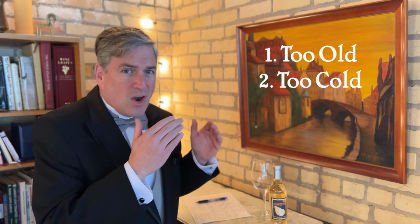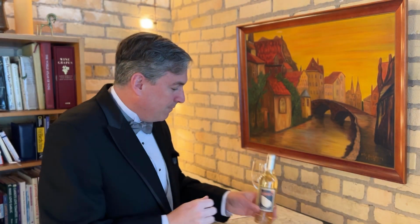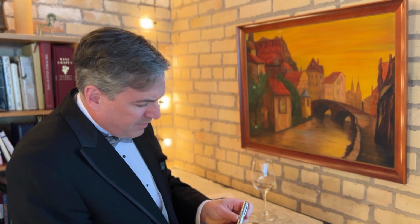Sauvignon Blancs are not particularly age-worthy, just a few years. Generally, if you're not trying to think about vintage, which you shouldn't at this point in your wine education, unless you're a connoisseur, unless you really know what you're doing, just forget about vintage dates because they don't really matter. Here are the few things you need to know about vintage with Sauvignon Blanc. Buy the youngest one you can find. Old ones do not equal quality. Okay? These wines will bland out at age. And they will bland out and crisp up at temperature. Meaning, if you get them too cold, if you pull this right out of the refrigerator, it's too cold and it's going to be crisp, high acid, and bland. Yuck. Nobody wants that. This one is 58 degrees.